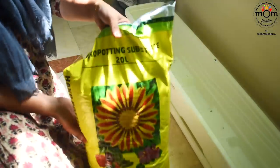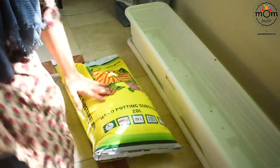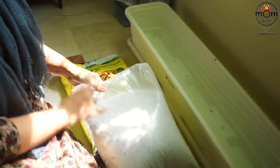So this is the soil I buy and it cost 1.5 Oman riyals. And for the perlite, that's the oxygen granules, it's 1 riyal for this packet. This is quite cheap but good for plants, especially money plants. I used to see these granules in plants that I had bought when we were in Riyadh. I knew only recently that we get those from the nursery at a cheaper price.